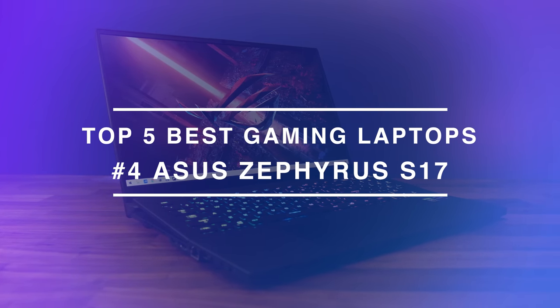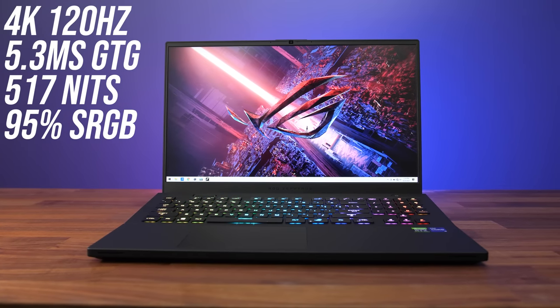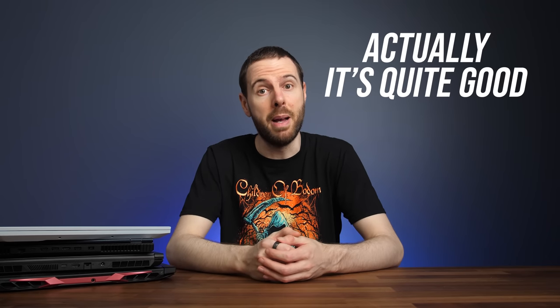The fourth best gaming laptop I tested this year was the ASUS Zephyrus S17. As far as 17-inch models go, this is probably the best one I've used. The performance on offer from the S17 was excellent, but unfortunately mine came with a 4K 120Hz screen which isn't the best for gaming. If you're doing a mixture of gaming and content creation it's not too bad, but unfortunately the 4K model does not have a MUX switch, so for most people just playing games I'd recommend the 1440p option that does have a MUX switch, as this will boost gaming performance. Plus the 1440p model also gets you advanced Optimus and G-Sync.